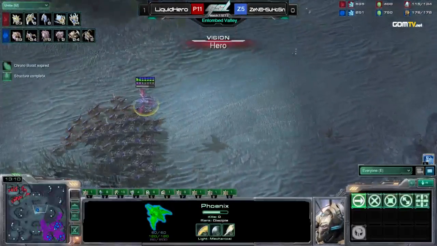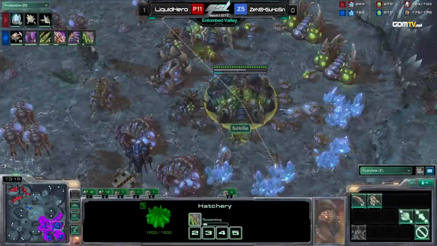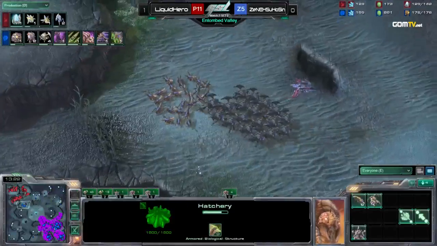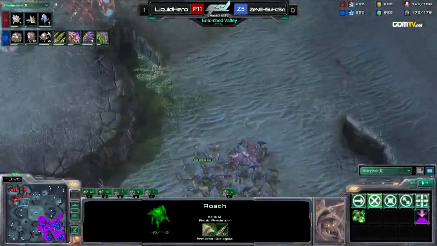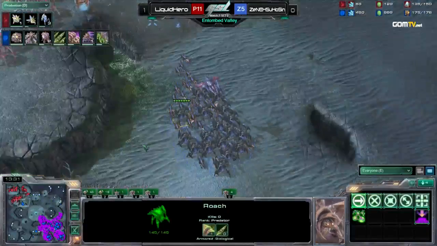There's the speed though. The speed for the Overlords. I think he has to use it. He doesn't have any transitioning. He doesn't have an Infestation Pit. He doesn't have a Spire. So he needs to do damage. And he just researches everything for his Roaches. So he just needs to make sure that he's getting into the main base. That's the only thing that I can come up with right now.